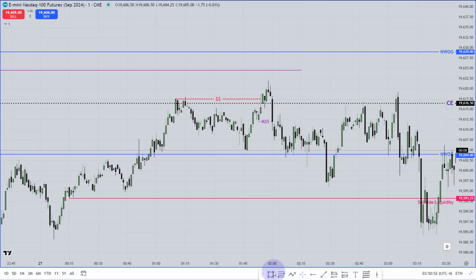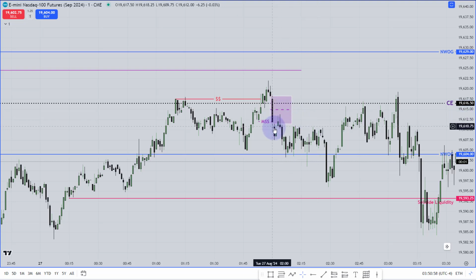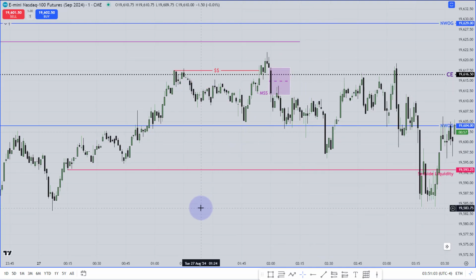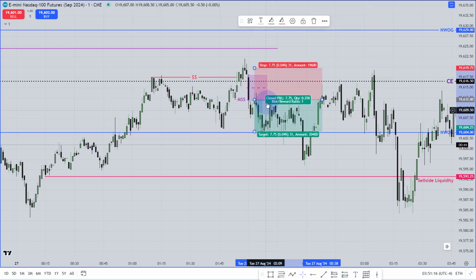Now, if you mark the fair value gap over here, this is the fair value gap. Did the market trade that fair value gap with immediate reaction? Absolutely. Where is your sell side liquidity? Now you can see these are all the relatively equal lows over there. So I have marked it as my sell side liquidity, where you are going to push the button. If you see the market actually tap into this fair value gap, immediately you are going to push your button over there.